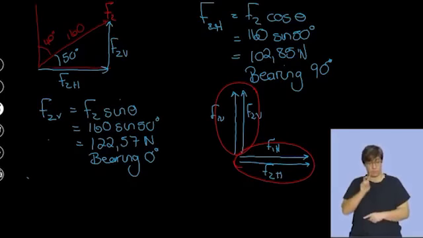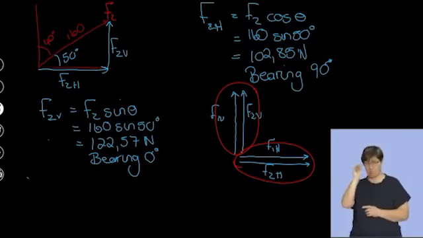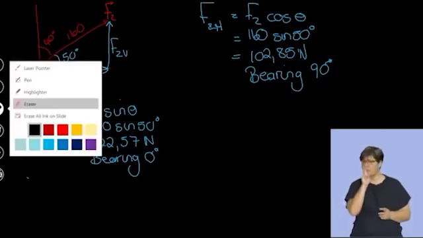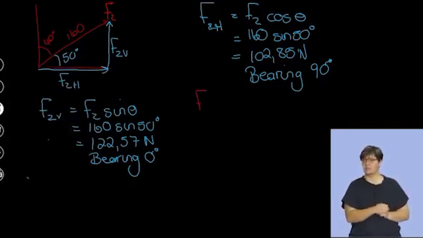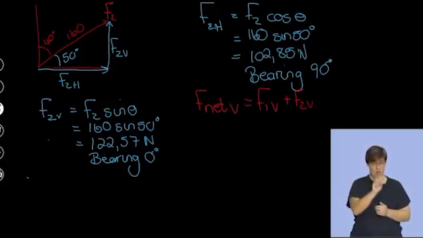So I'm going to take that away because I'm sort of running out of space, okay? I want to keep these values that I've got over here so that you remember them. Those 2 go in the same direction, so this is what we're going to do. I'm just going to get rid of this because I don't need this now. So the first thing I'm going to find is F net vertical. So I'm going to add my first vertical with my second vertical.